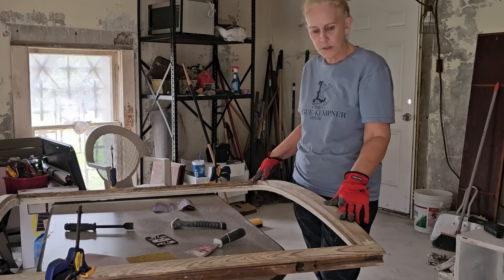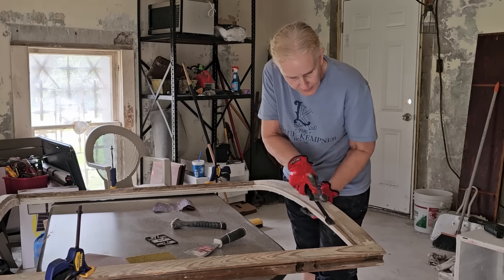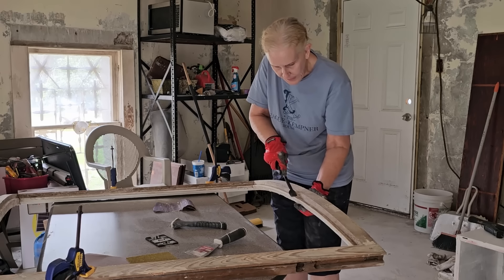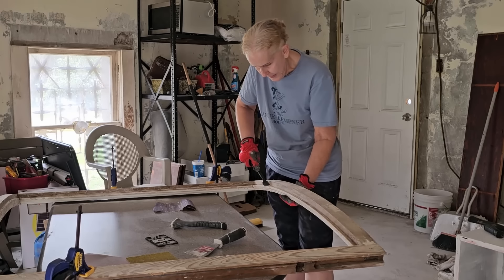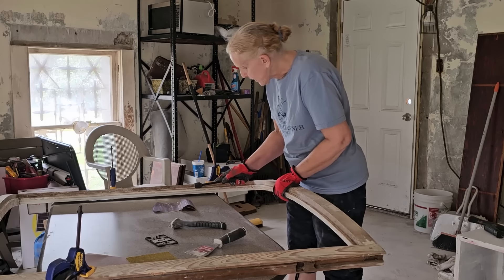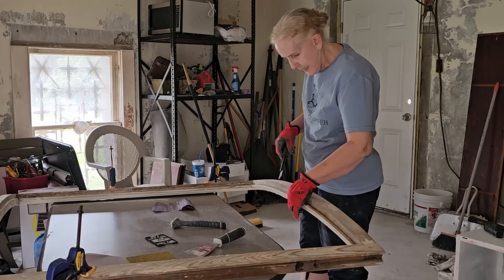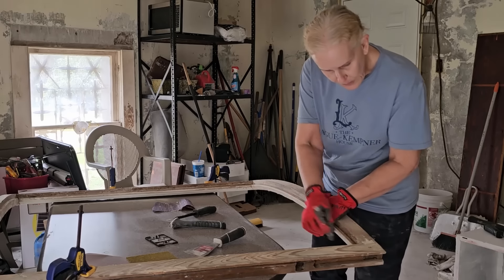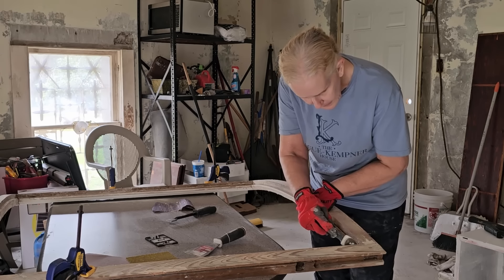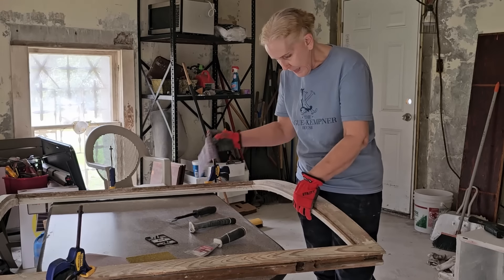By clamping this down I can scrape. I didn't have to do that upstairs because the glass was still in them and it kind of held them in place. But without the glass this is super light — it's also the small one. I'm just going to take all my various scrapers and go around, clean and scrape and sand everything on both sides. Since the glass is out, I might as well do both the interior and exterior. This rabbit edge is pretty clean, but this is that part that's loose. I don't want to take it off because of the way it's put in here in the corners — I'm afraid I'll break it.